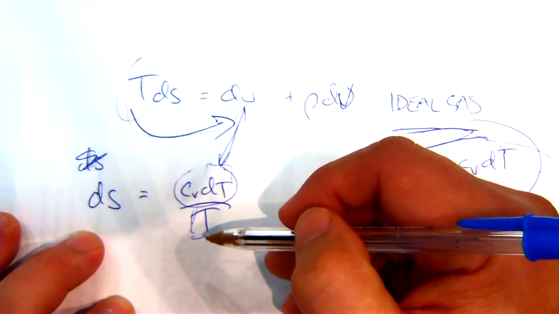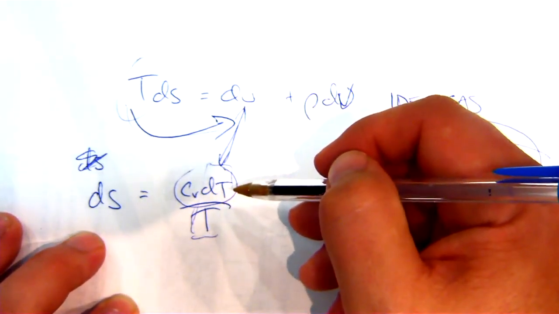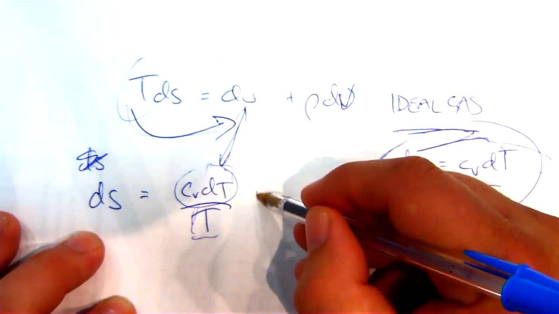Don't know. Sometimes it is, sometimes it isn't. It depends how big the temperature change is. So bear with me. For the moment, we're going to assume it's a constant. We're going to assume the temperature change is small enough that CV can be assumed to be constant, partly because I want to get to the end of the integral.